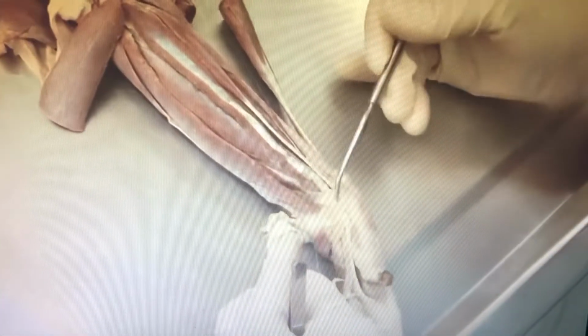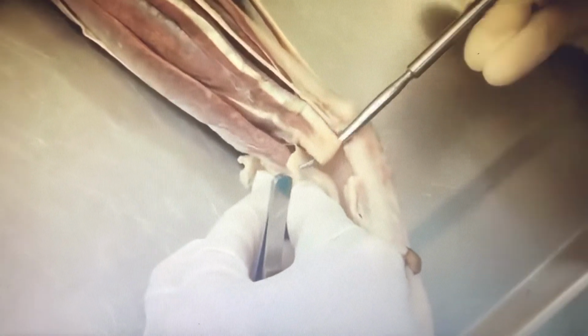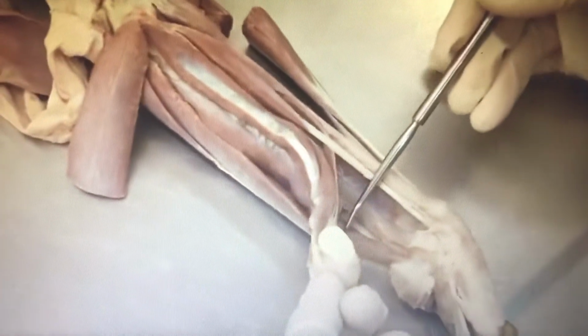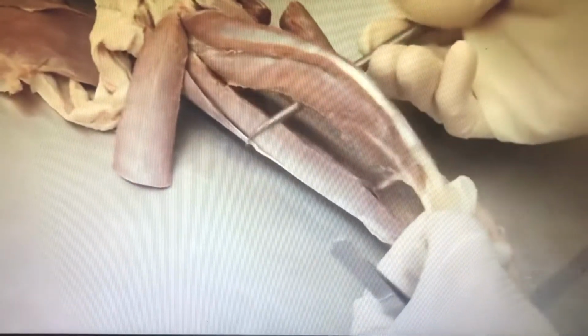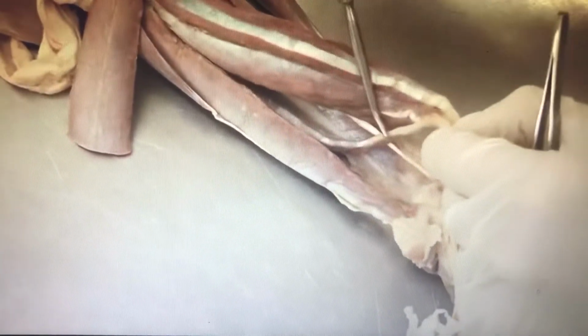So next, you're going to now cut through the rest of that flexor retinaculum here into the carpal canal. So the carpal canal is where the deep digital flexor tendon is sitting. Then I find it helpful to just use a probe and go underneath the tendon when you're trying to isolate this muscle and pull it out. So then you can actually just pull it out, and you see all of this is all deep digital flexor. So you're going to have 3 different heads, and in the dog, the humeral head, and it's all of this. So very fleshy, very full. And then you're going to have a radial head, which is this little tiny thing right here. And then you'll have an ulnar head, which goes to the opposite side, which is this little one right here. So the other 2 heads are quite small. Humeral head is quite large in the dog.